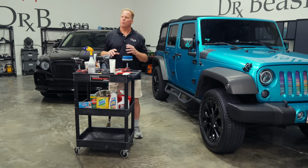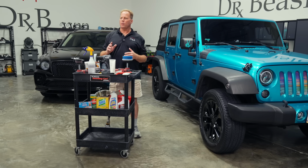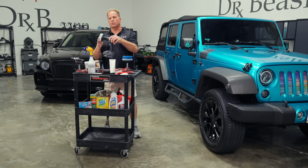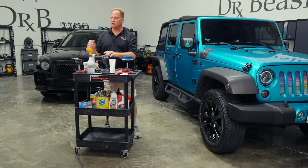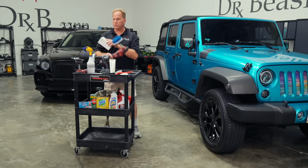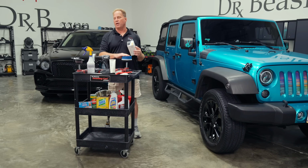Just to recap, when we were outside, I showed you 3 great ways to get your tires clean. That was working by hand with a short bristle brush, using a cordless drill so you don't get shocked, and some drill brush attachments. Also via rotary with a 5-inch rotary brush. We also sell these on our website because I know a lot of people have a hard time finding these things.